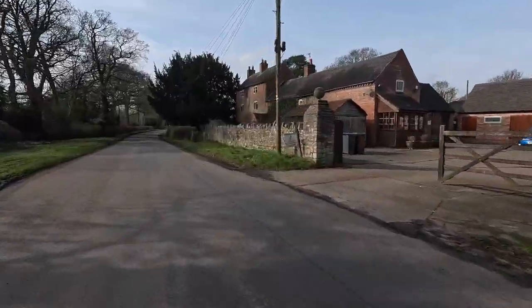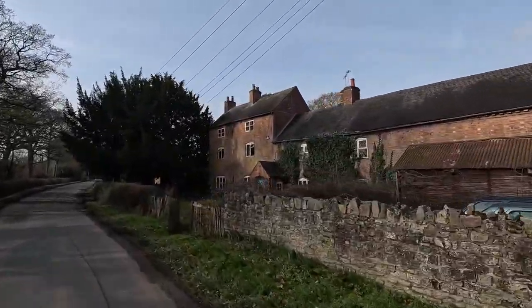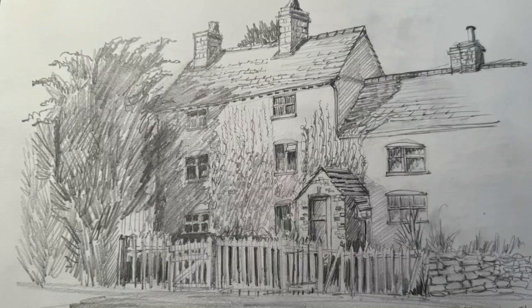I do believe I did a pencil sketch of this house once. Do you want to see it? You're going to see it anyway. There it is.